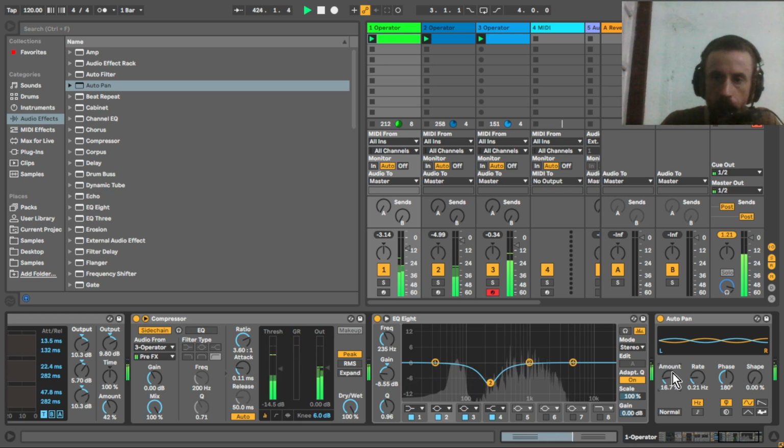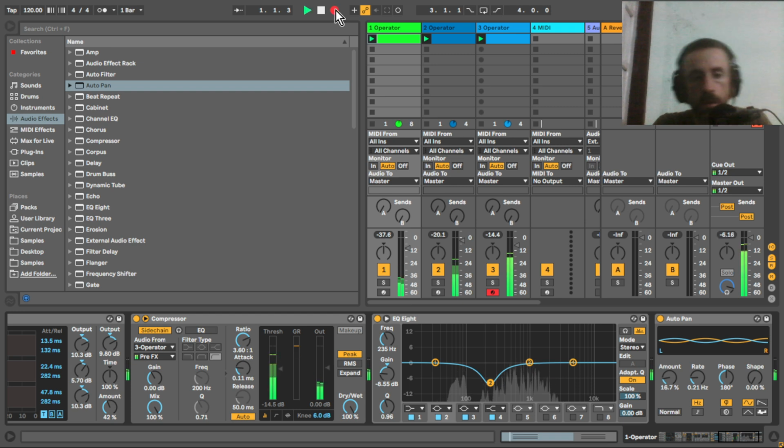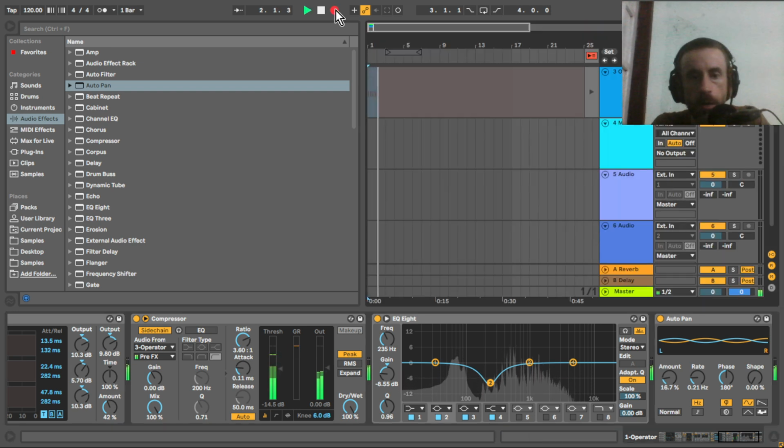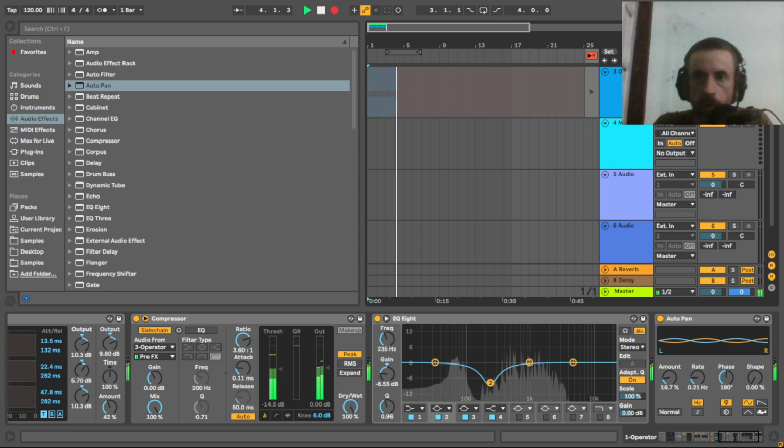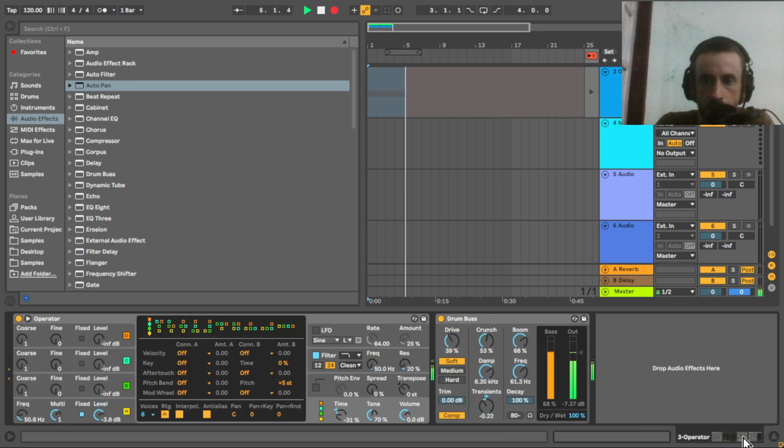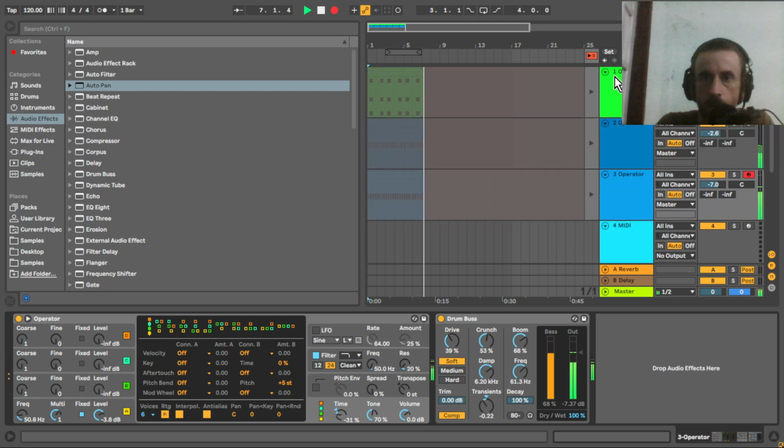And let's go ahead and record some into the arrangement view, and I'm actually going to modulate the Operator synth as we go. I'll try and find something to modulate the dub chord.